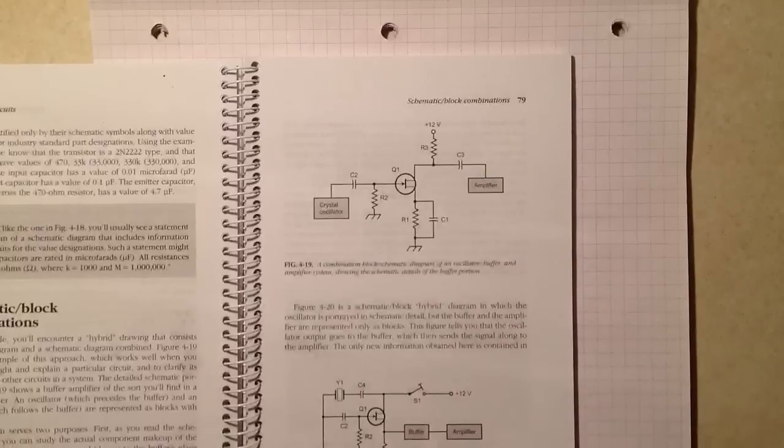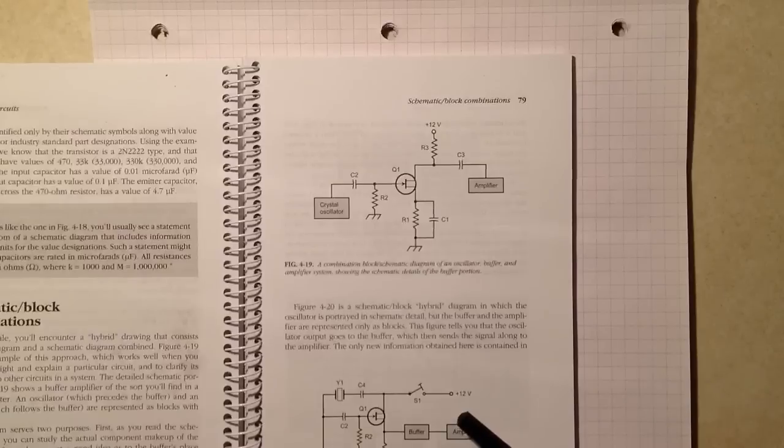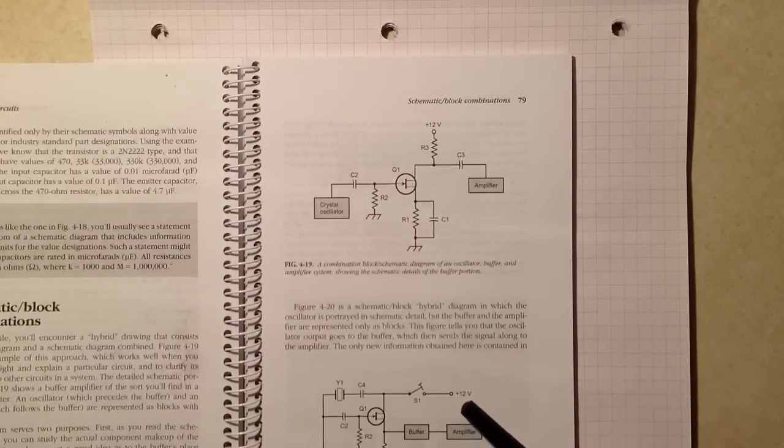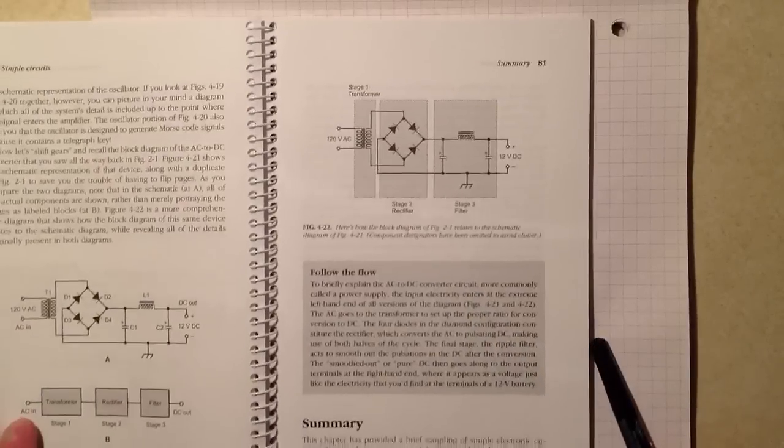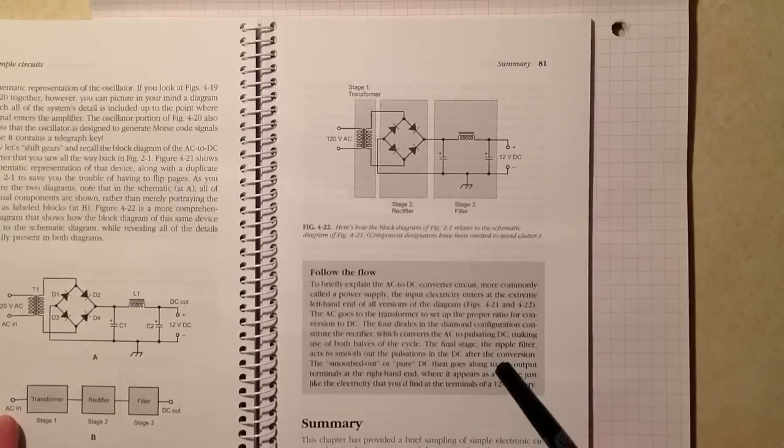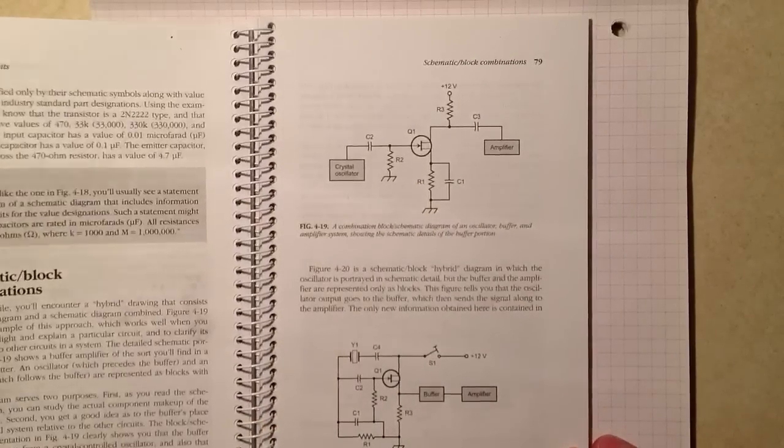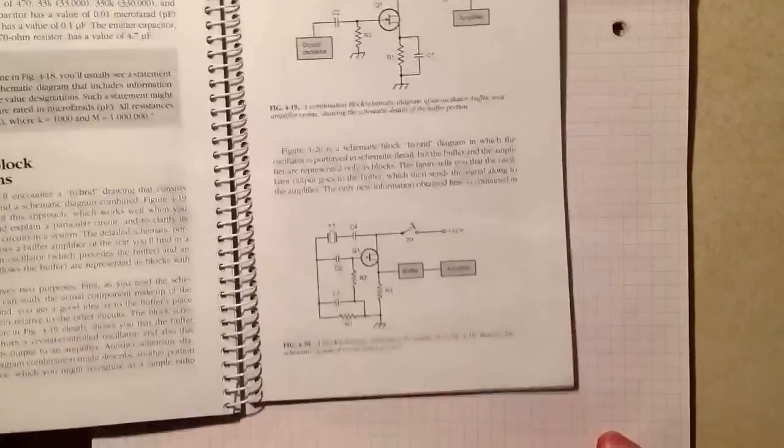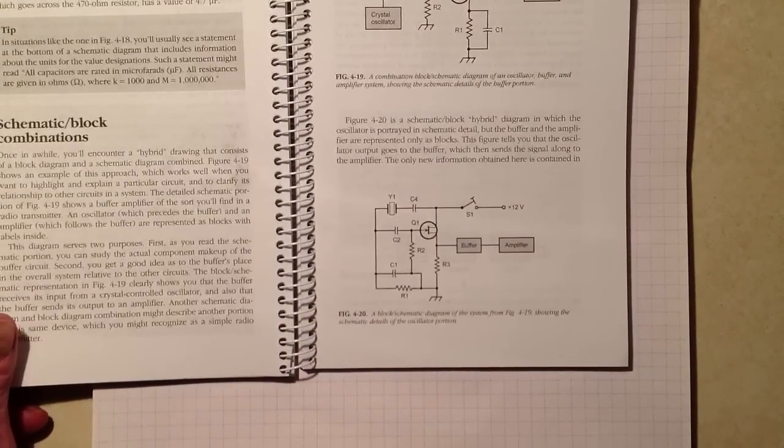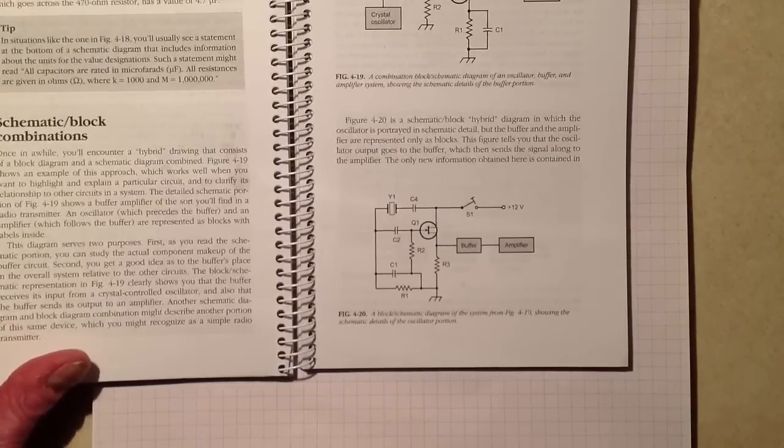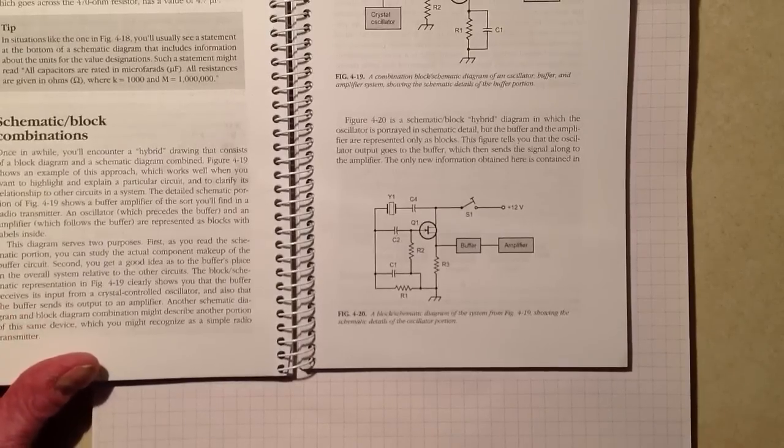Advantages of this book over previous editions include completely redrawn art and edited text, a considerable amount of new stuff, particularly in the back, and little blurbs called follow the flow, in which I explain the way that the currents and signals flow through the circuits. Reviewers had specifically requested that kind of stuff in the new edition. If you want to contact me by email, go to my website, sciencewriter.net, and I'll usually answer you, assuming I get your email.